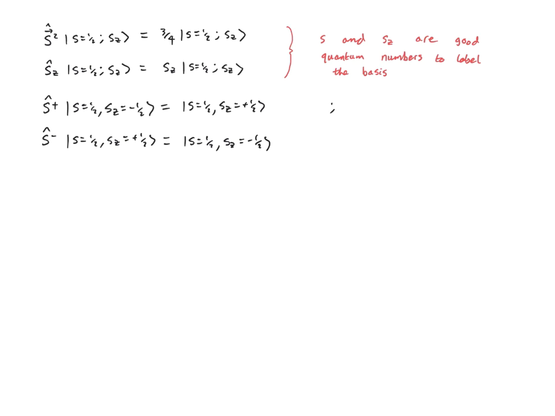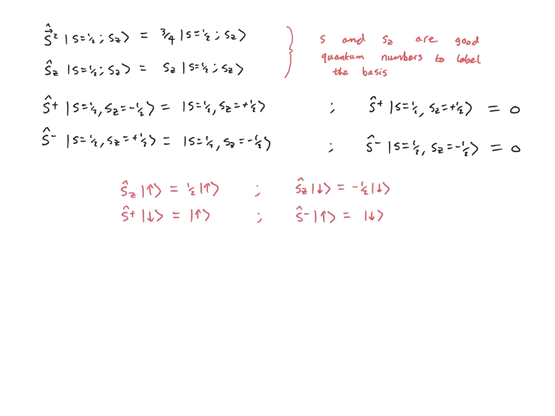Also, it's important to notice that the Hilbert space is restricted to just these two states. We can see that by applying the raising operator to the state S equals a half, Sz is equal to plus a half. This is already the maximum Sz that the electron can take, so when we try to apply the spin raising operator, we just get 0. Likewise, if I apply the lowering operator to the state with already minimum Sz is minus a half, again, it can't be lowered further, so I just get 0.